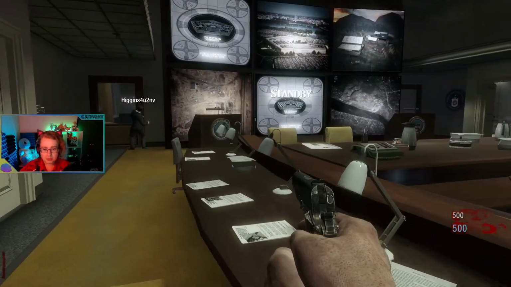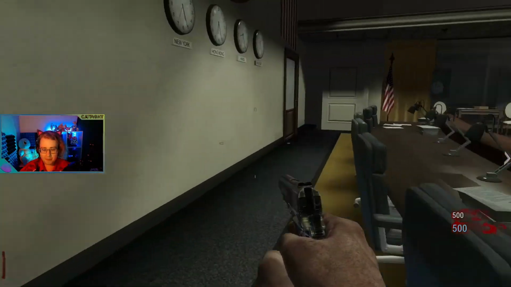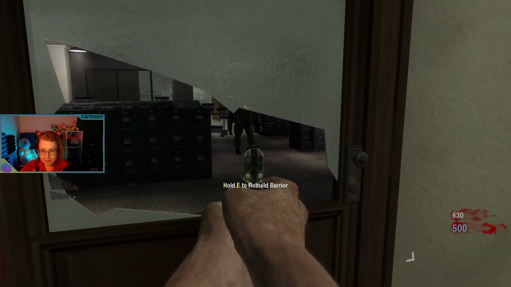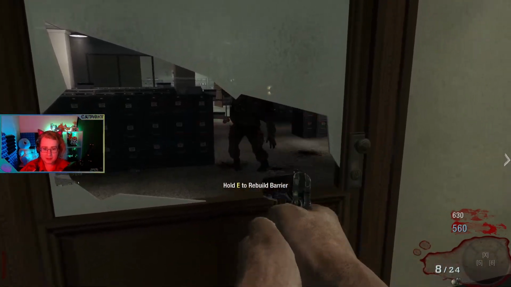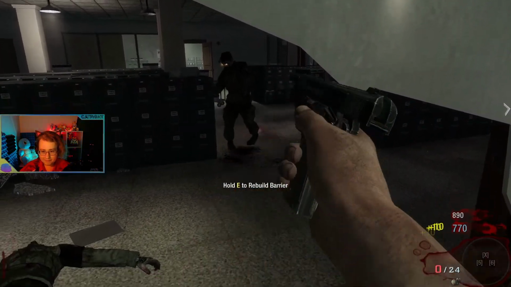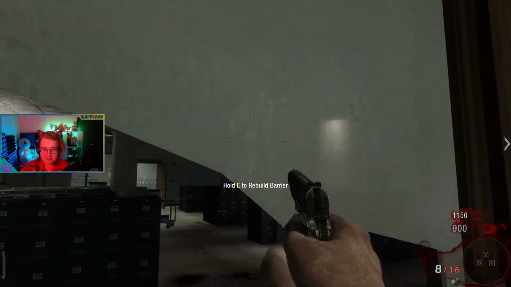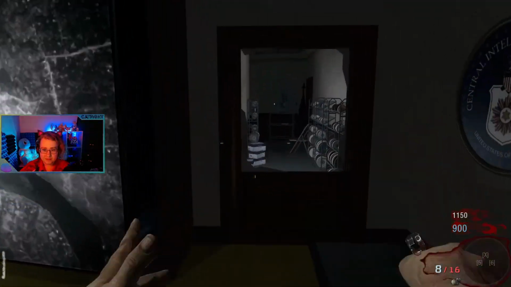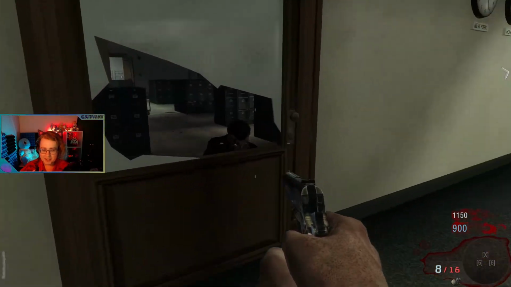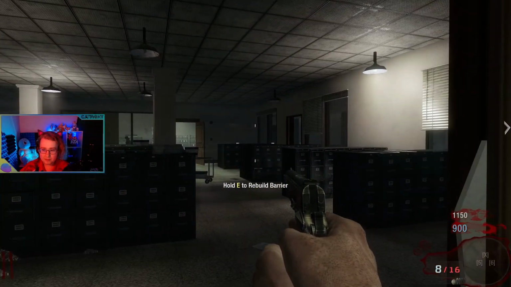Should we do as much as we can before turning on power? Do you think Bowie Knife and Claymores should be a thing? I don't know. Maybe we should see what the ammo situation's like and then decide whether we actually need Claymores. But that's a wall buy. What about if I wall buy before I buy my 2 random boxes? Oh, that's true. Is Semtex allowed? I mean, there's no Semtexes on this map as far as I'm aware, but I would guess so.